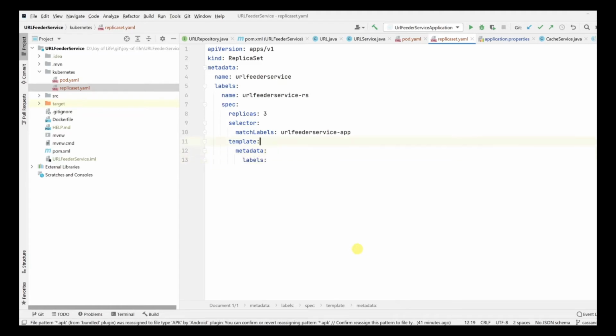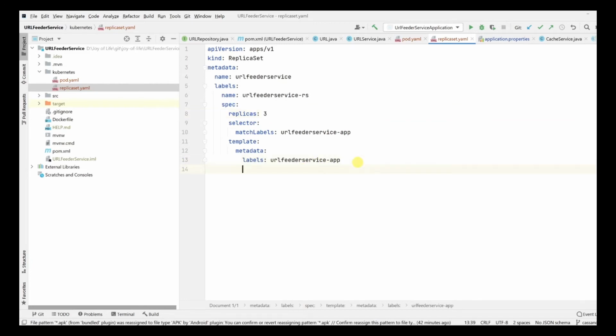And this label should match this label. The template should have this label. So you are telling it to match the label of the template that I am providing, and they should be the same, and there should be 3 such labels. If you don't find 3, just go ahead and create one more, right? So we have this over here.